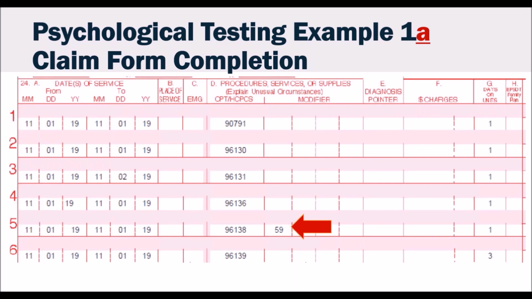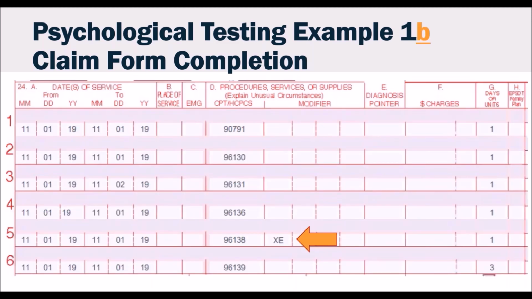So on this form, you can see that the 44 minutes that the psychologist spent with the testing on the same day is billed using the 96136. You don't see the 96137 code because we didn't meet that threshold, as it was only 14 minutes. Now the 96138 and 96139 are the time the technician spent. And you'll see next to the 96138, that's the base code for the technician, the 59 modifier is used. Now, there is another modifier.